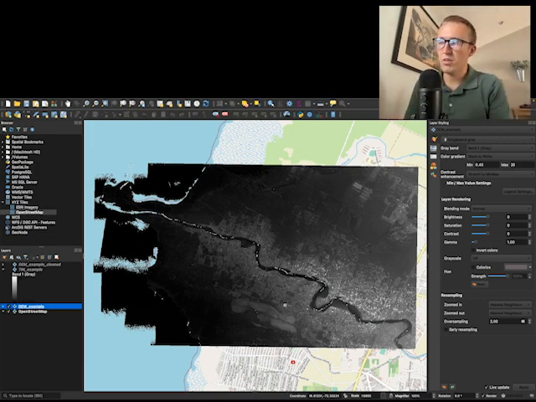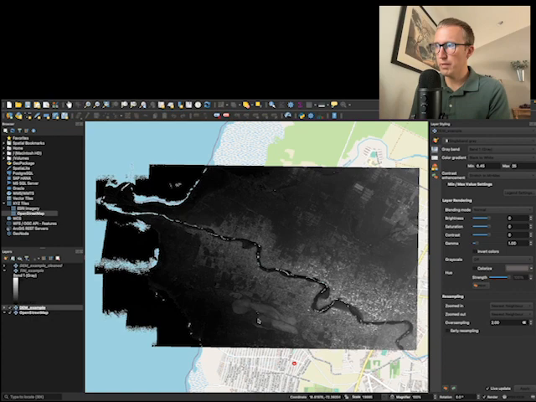So what Whitebox tools has done is taken our 3D point cloud and converted that to a digital elevation model, where it's taken a 1 meter grid cell and calculated the elevation in each cell based on the elevation of the LiDAR points that are located inside of that grid cell. So this is one way to get a DEM, digital elevation model.